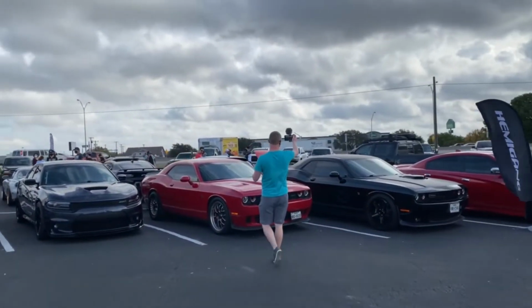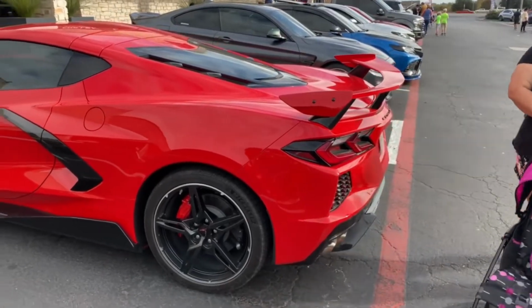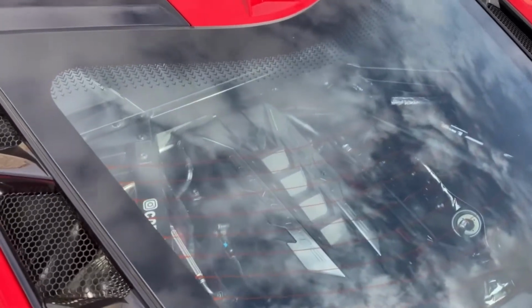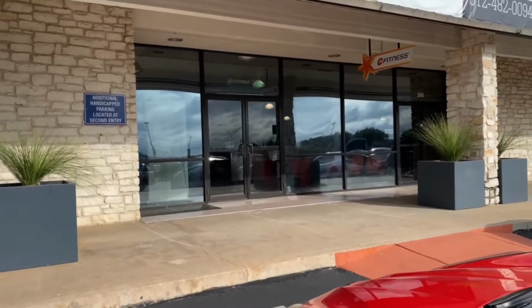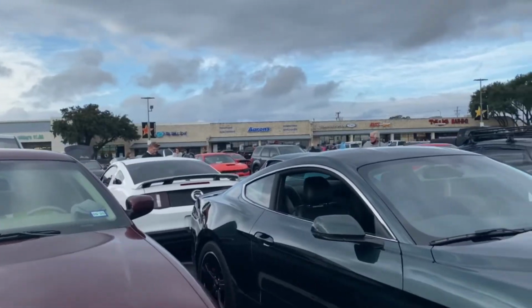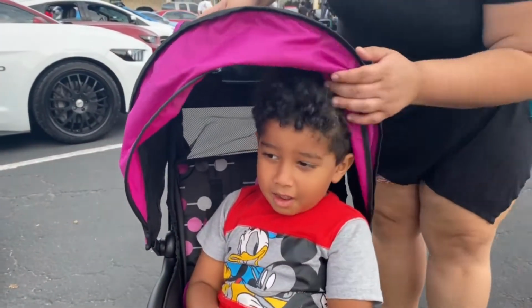Mitchell over here vlogging. These two. White car. Oh, right there. Yeah, it's in the back. Is there a clear thing dividing it from the... Yeah. So it like divides it about right here. Don't touch. This one?